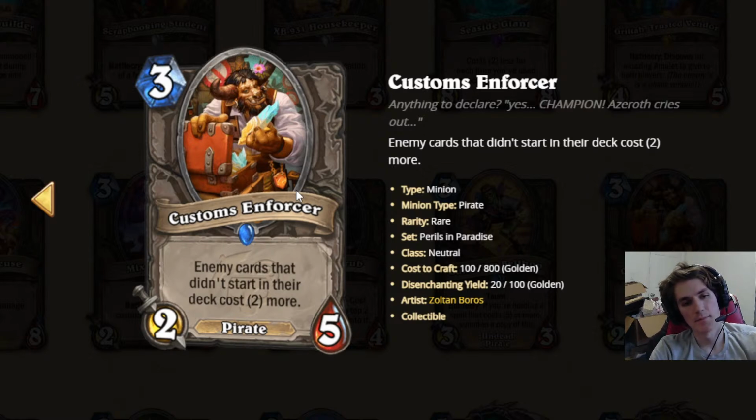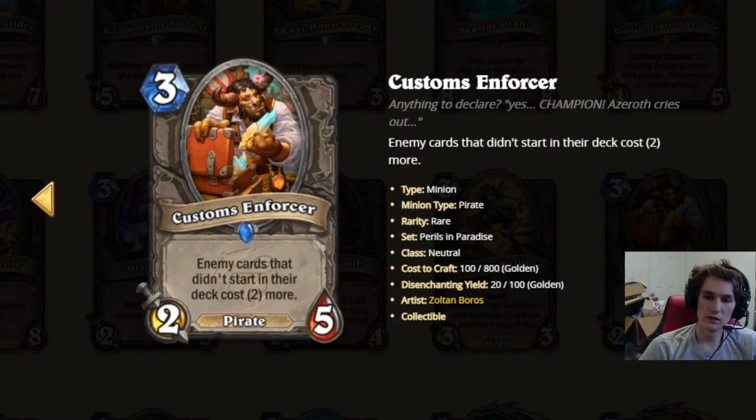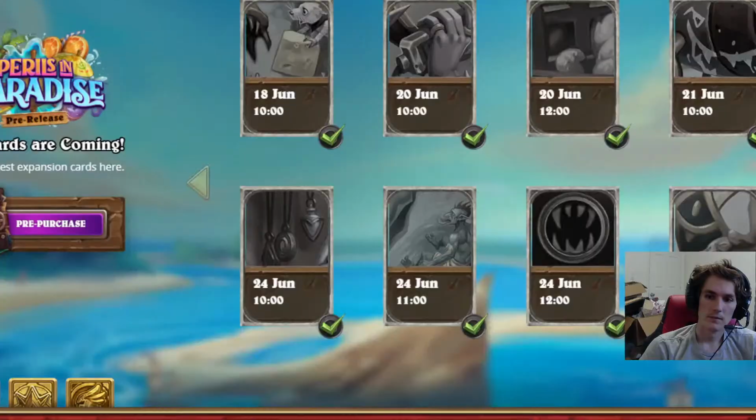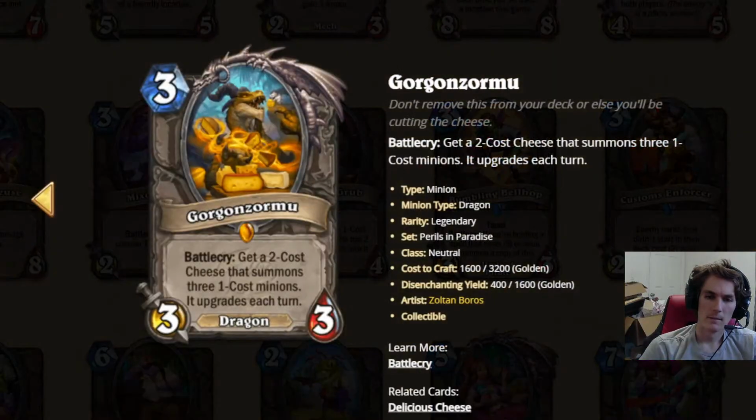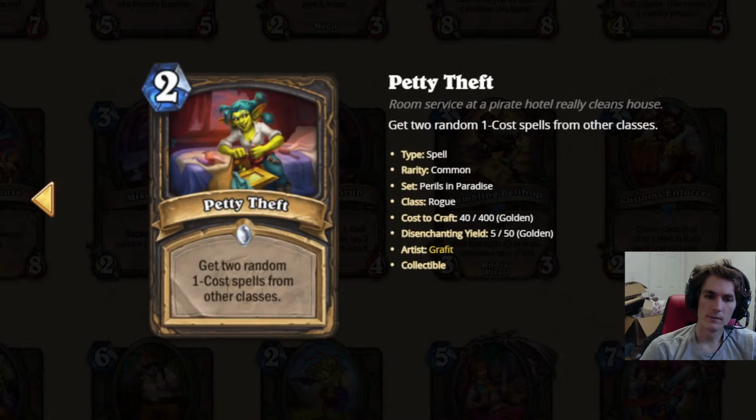Because if you just play this against hand buff Paladin, it does nothing. Not only because they actually don't have cards that didn't start in their deck, but even if they did, they're just going to kill this with the stuff they have on board. It's hard to play this on a board where it's not just dead where it matters. I'm going to bravely say 1 star. Get a 2-cost cheese that summons 3 1-cost minions that upgrades each turn. Too slow, it's 1 star.